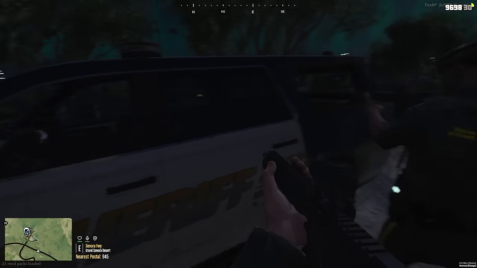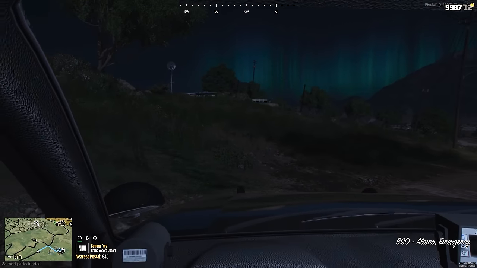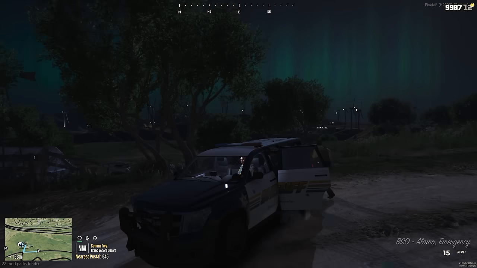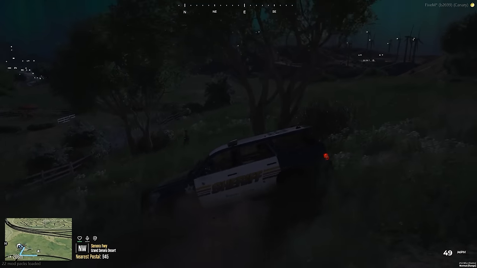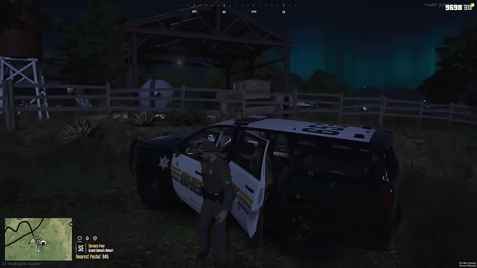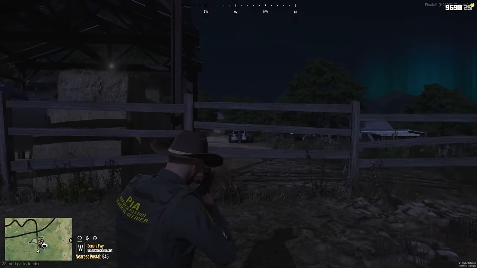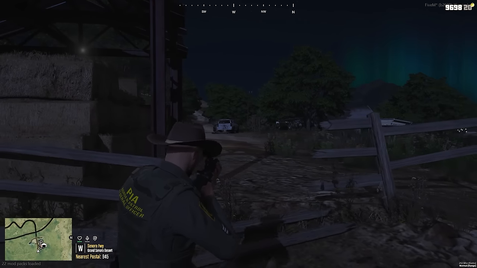Listen, let's get inside of the car. Let's go around the back. Let's go. Get in. Go. Oh, shoot. Careful. Okay, let's get behind these tanks over here. They're just around the back. One down. One was to the left.